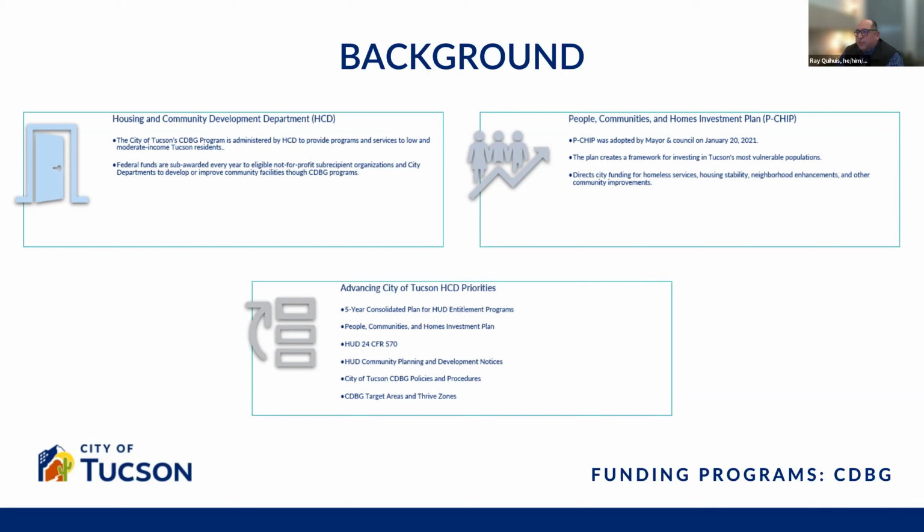I wanted to share some of our HCD priorities. As we advance City of Tucson priorities through HCD, we have the 5-year consolidated plan for HUD entitlement programs, the People, Communities, and Home Investment Plan, HUD 24 CFR 570, HUD Community Planning and Development Notices, City of Tucson CDBG Policies and Procedures, and CDBG Target Areas and Thrive Zones.